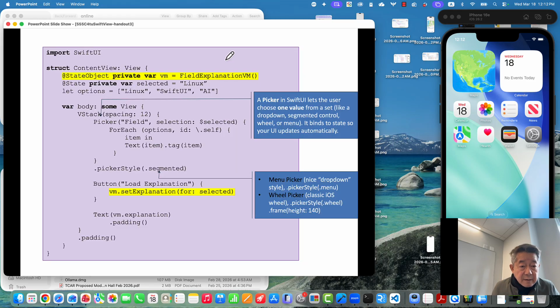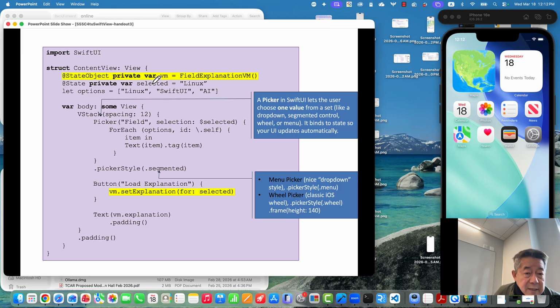Therefore, when we put it here, we call that a state object, right? This is to make it shareable and updatable, so we need to say state object for that. This is for the object reference. This is for the value itself.